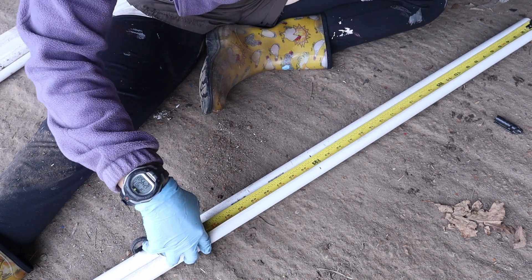So I'm going to start marking and cutting the PVC for the base. I'm actually going to cut this at 22 and a half inches instead of 24 inches. So we lose an inch and a half on the ends, and that'll allow for the welded wire to be secured right to the PVC that goes around the hoop and not have a gap.